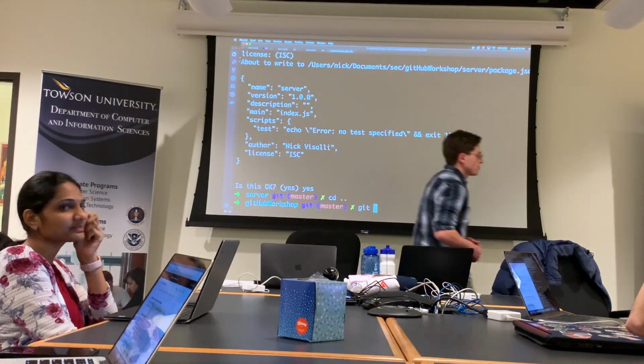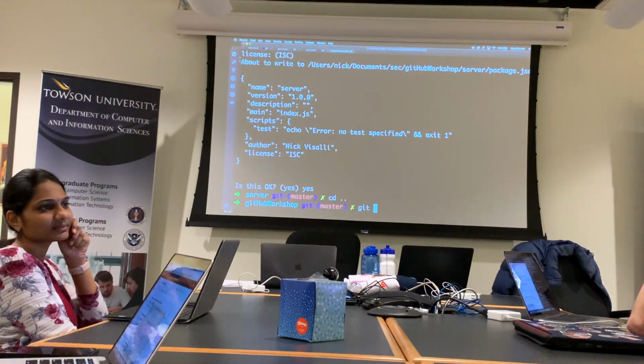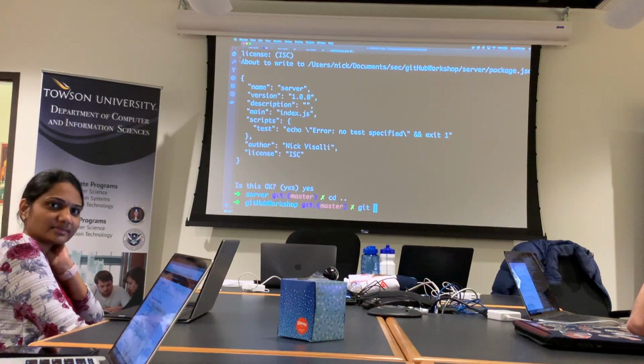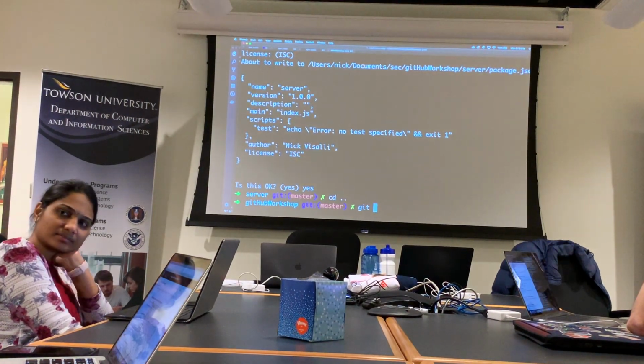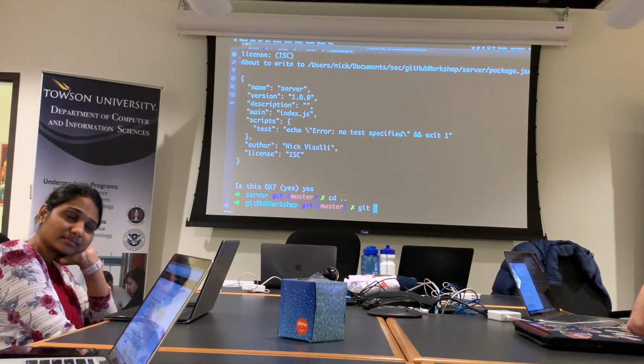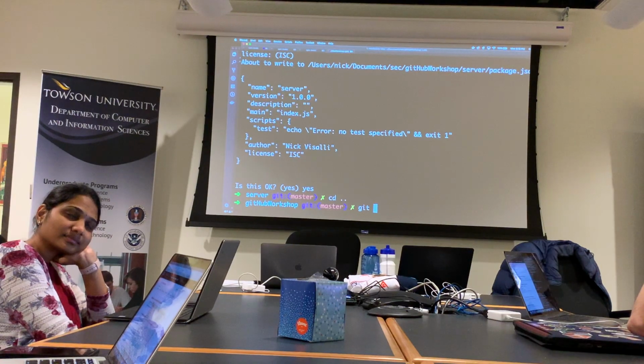So what you're going to do is Git clone, and then you're going to paste this link. Not yet. Actually, I started in the server, type CD, and then two dots. Okay, so we're not pasting it in yet. I'm going to show you how to do that. Leave the space there, two dots. That'll take you back one.